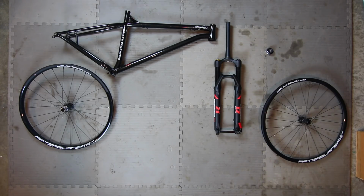For the wheel set for this bike, we've got the FSA 29-inch Afterburners. These things are super strong. They've only got 24 spokes, but that's really all you need to still create super stiff wheels that will take a beating and last a long time. At the cockpit, we have an FSA Gradient stem, which is a 45 millimeter length, as well as the Gradient 25 millimeter rise, 800 millimeter wide bars. That'll probably cut down to 780.